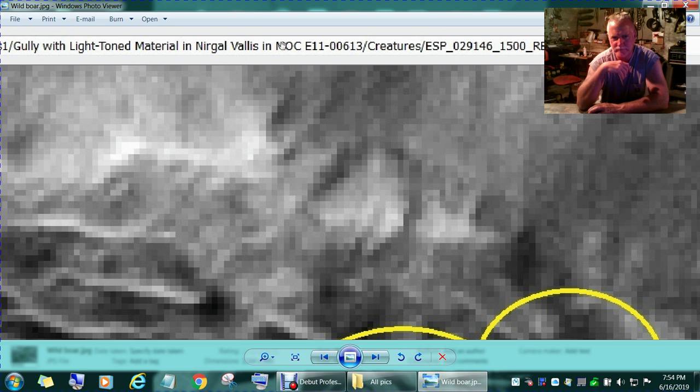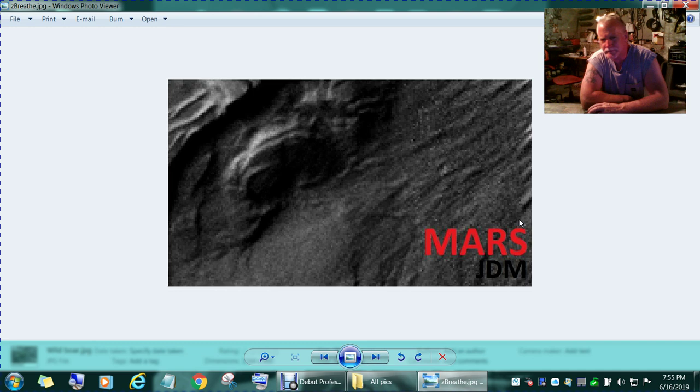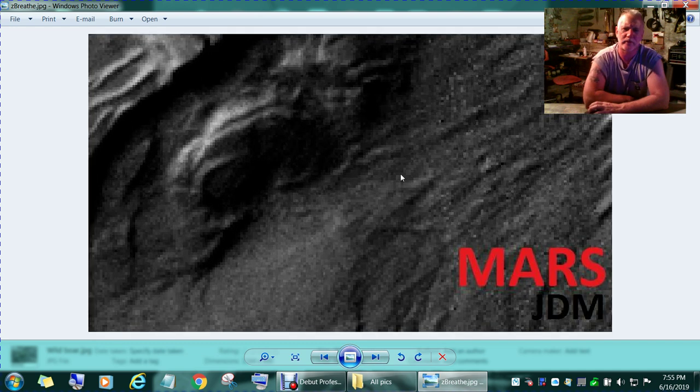You just go to the University of Arizona HiRISE.org, type that into the search engine, go to these coordinates, and download it. You download the HiView program — it's free, it's pretty cool. It takes a little practice. I thought I had it right away and then I realized I wasn't even close. There are certain ways you work the contrast — it's not a simple slider.